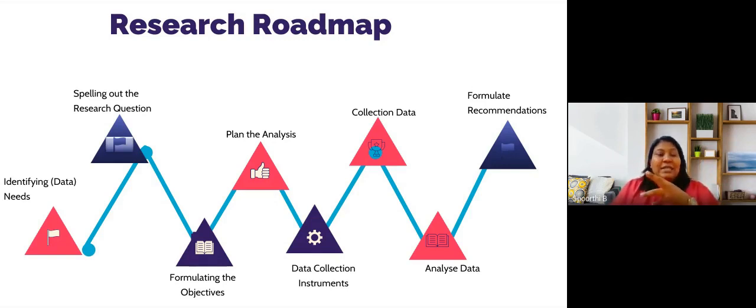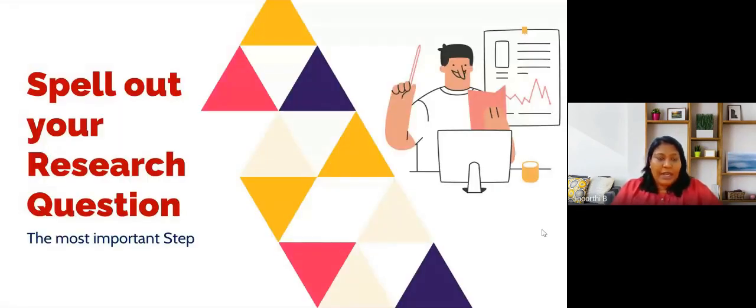And in case we end up with a question again towards the end of our research, we'll go back to point one. Again, it becomes a cycle where you start off with identification of data needs. All right. So the reason I said we will look at spelling out your research question at the beginning of the session is because many of us know and believe that having a research question, clarity of what you're looking for, is absolutely important in your research journey.